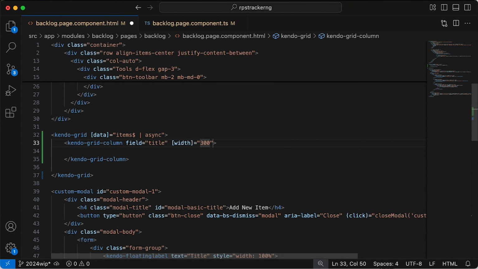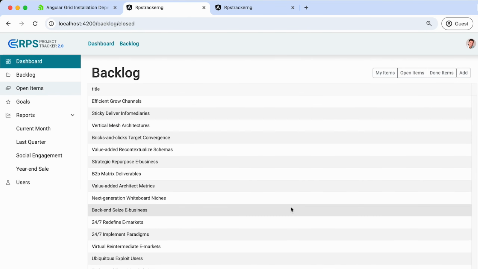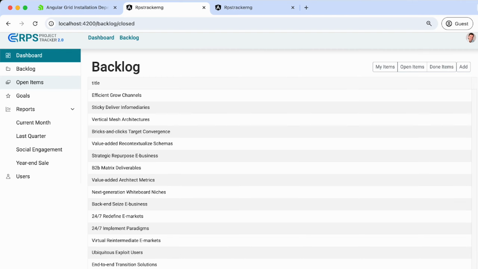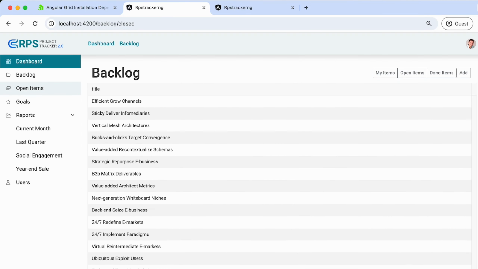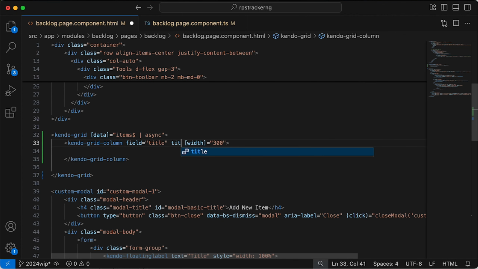Now, because we've specified a column, the grid is going to ignore all the other properties on the objects and just match that one column, the title property. So here we go. We only have one column here, but the display of the title is inferred based on the property name. We can set the title of this column to be Title capitalized. And there it is. There's the title for the column. That's a very simple one.